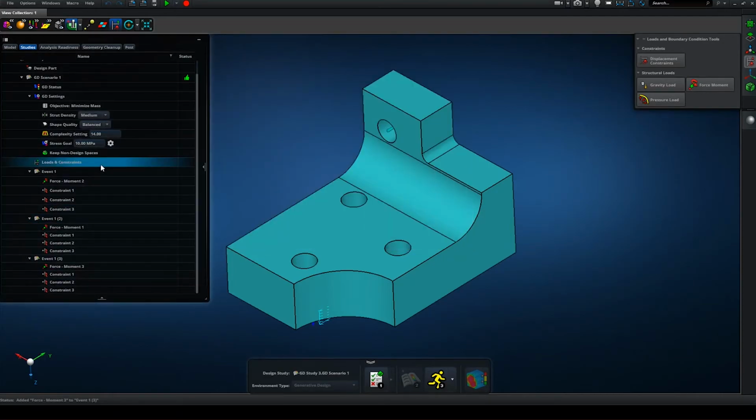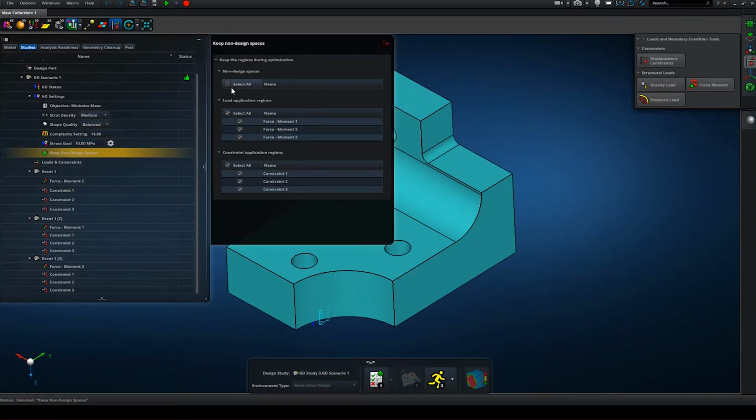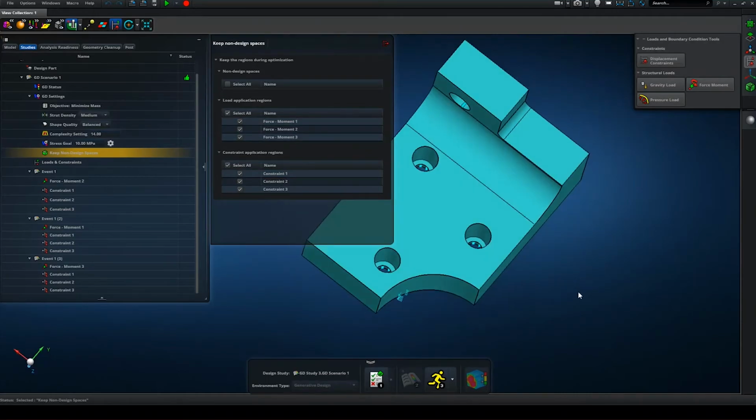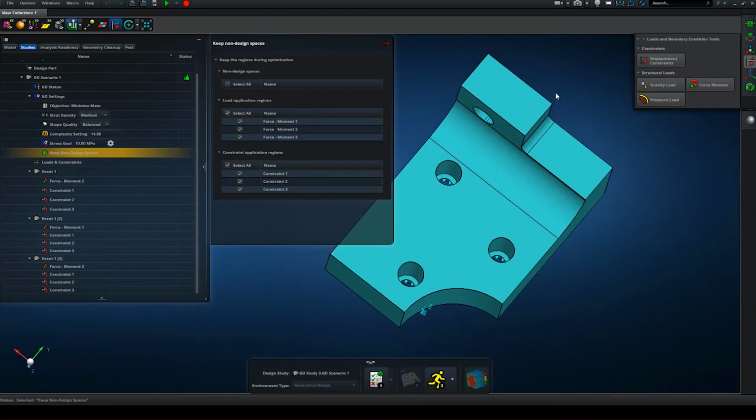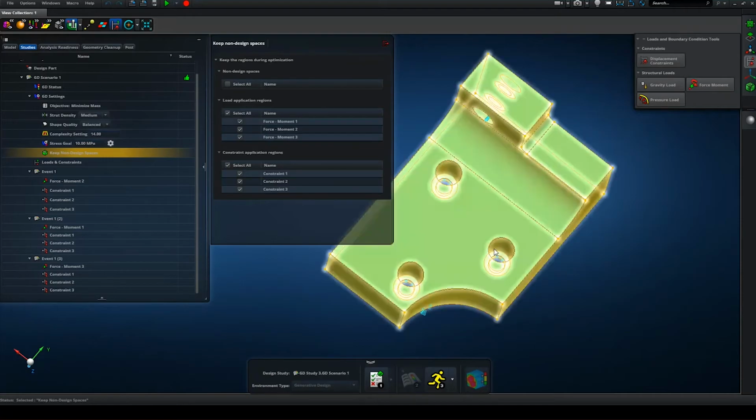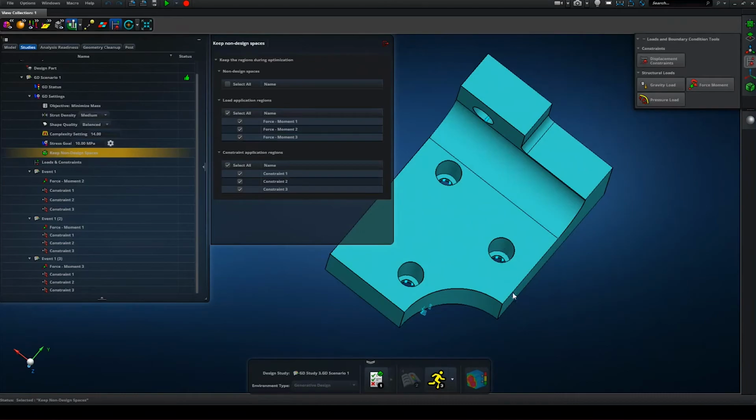The one setting that we haven't talked about, and it's maybe worthwhile mentioning over here, is the ability to specify whether or not it has to keep the areas where the loads are applied. So for instance, if my design is such that it's fully capable of carrying the load by only using 1 or 2 of these attachment points, I can allow it to remove that one.